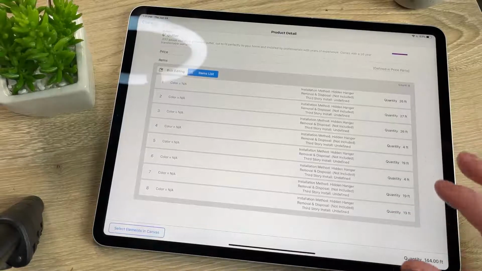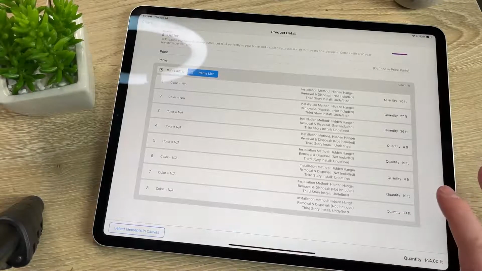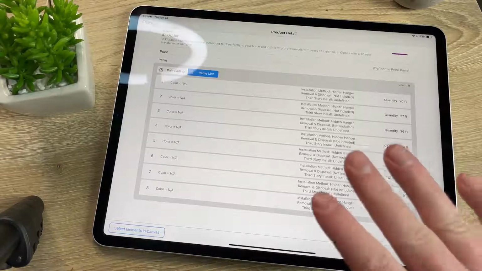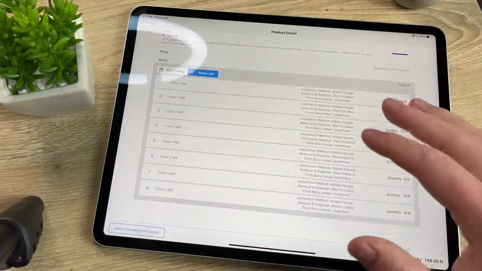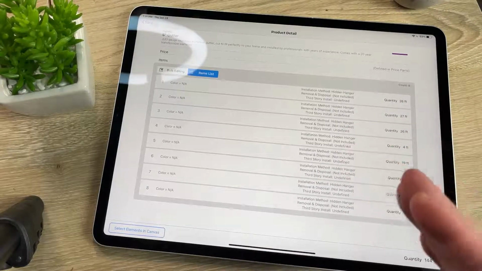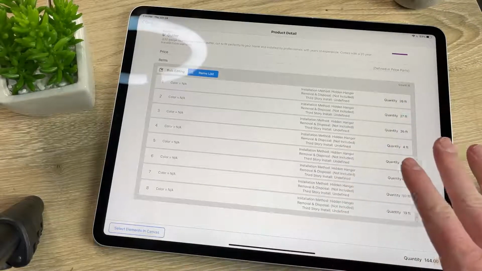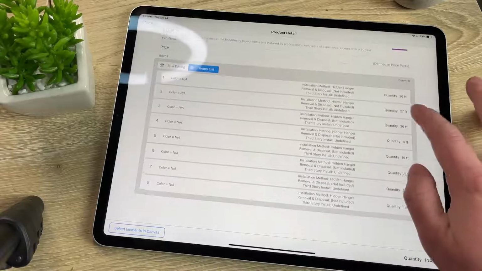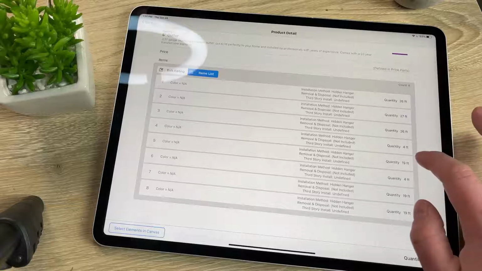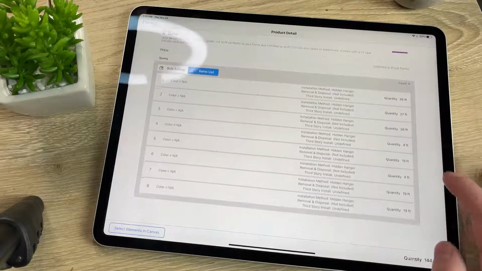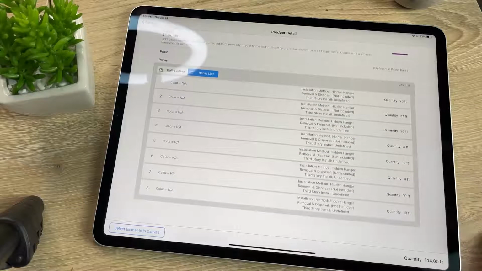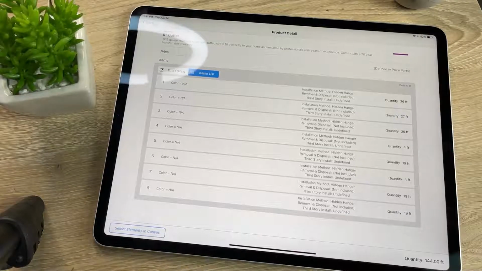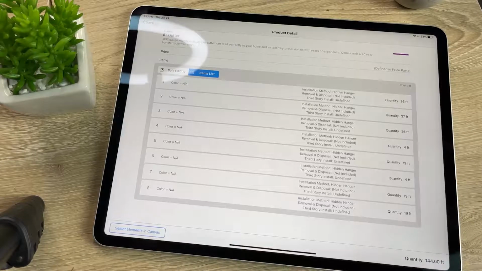So when you have your gutter machine, it's just going to save you so much time. You don't have to handwrite anything. You're just going to simply draw out what the project's going to look like. And then on this takeoff screen, you can literally pull this up and then you do a 26-foot gutter run, a 27-foot gutter run, another 26-foot, a 4-foot, a 19-foot, another 4-foot, another 19-foot, and another 19-foot. And boom, you're done. You know exactly what to do. Now that's where the efficiency with the gutter machine comes in.